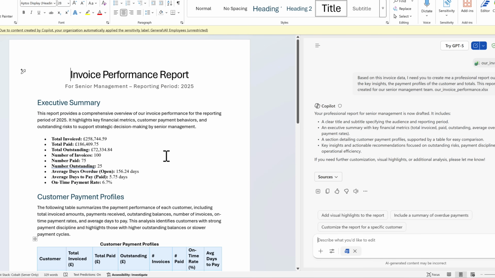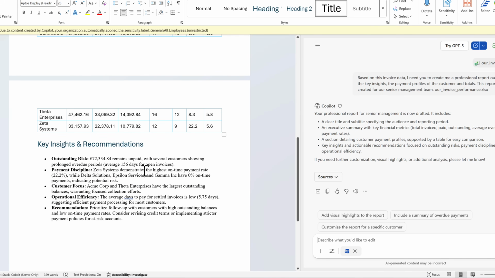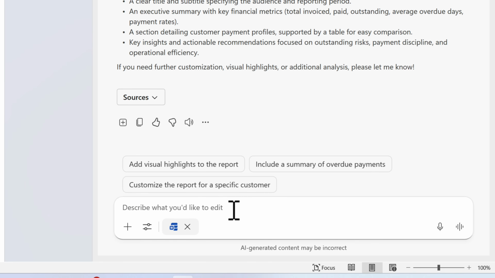But I would also like to expand this a little further. How about we add a conclusion section to summarize information and conclude the report? Well, inside of our agent, we can do exactly that. Let's now ask the agent to also now create a conclusion right at the end of the document.